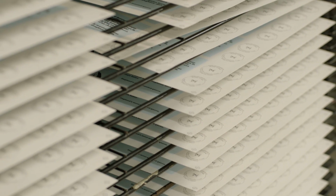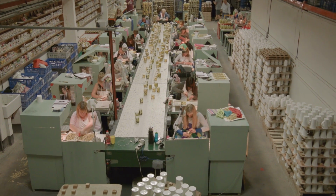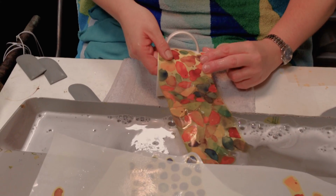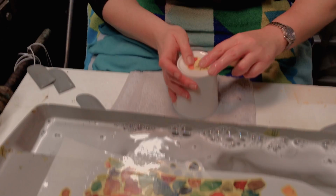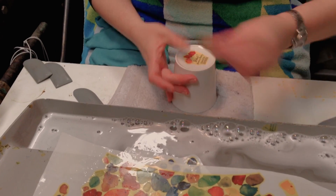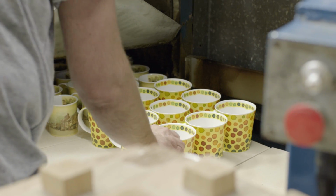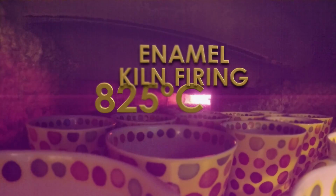Once the screen-printed transfers have been printed and dried, they arrive at the assembly area, where our technicians painstakingly apply each print by hand. Many of our mugs feature inside, outside and handle motifs, as well as the Dunoon backstamp, which includes the artist's name. After application and quality control, the decorated mugs are fired for a final time, this time at the relatively cool temperature of 825 degrees Celsius for 5 hours.